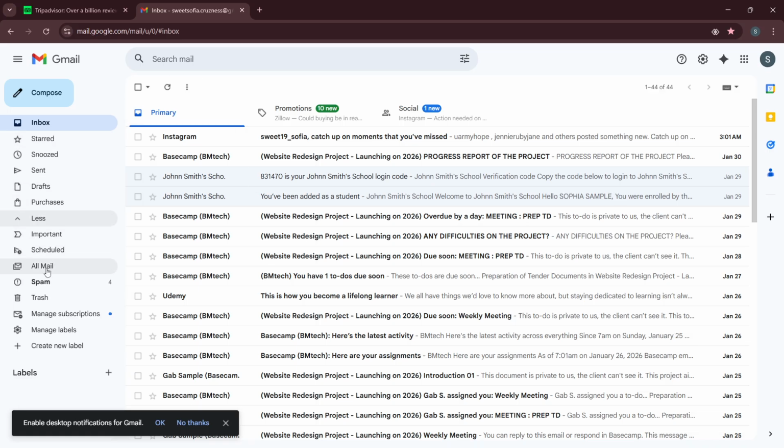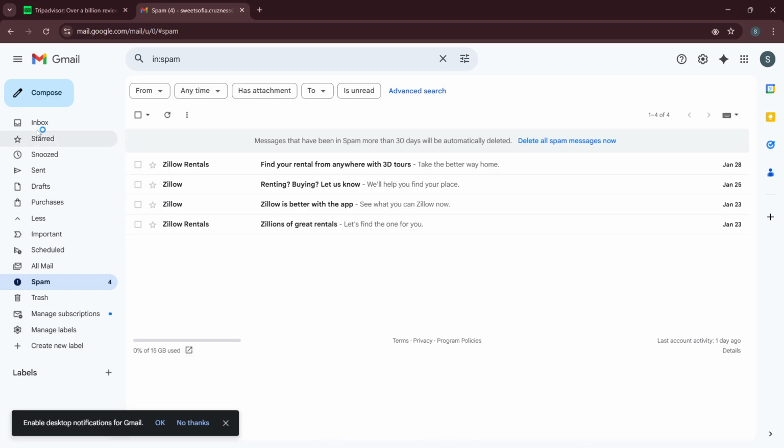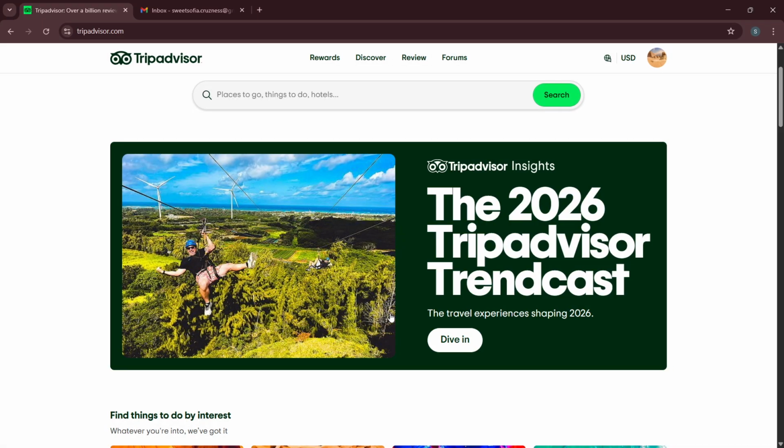You can personalize your profile later, but you're already set to start saving hotels and attractions, writing reviews, and planning future trips. If you're on a shared computer, remember to sign out when you finish. On your own devices, consider allowing the browser to save your login for quicker access next time. And if TripAdvisor offers to send notifications, choose what suits you. You can always adjust preferences and settings.